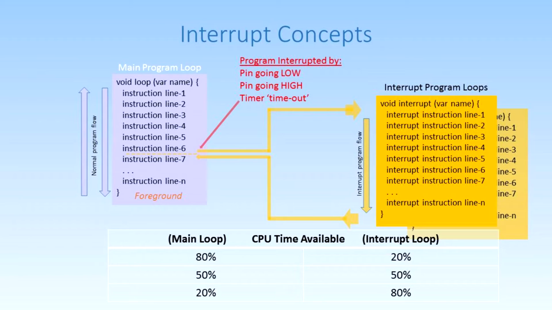Note that you can have more than one interrupt program, so you could have multiple interrupt handling routines to handle different events. In terms of CPU usage, in a way you can't get something for nothing. So if you're spending 20% of your time in an interrupt loop, you only have 80% of the CPU time available for the main loop and all the combinations therein. But it wouldn't be unusual for a lot of communication systems that I've seen to spend most of their time in the interrupt handling routine receiving characters or data from another system, and that would be quite normal. It's a very efficient programming technique using interrupts.